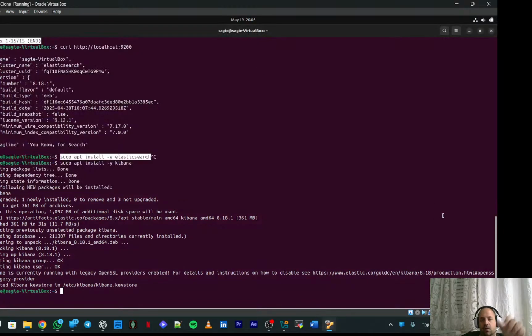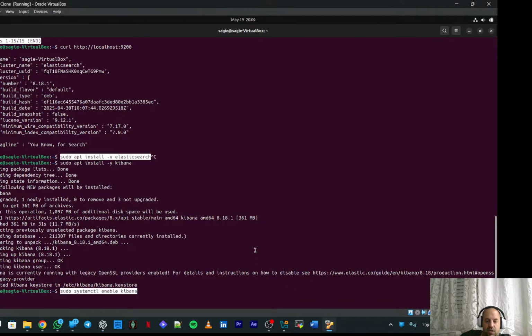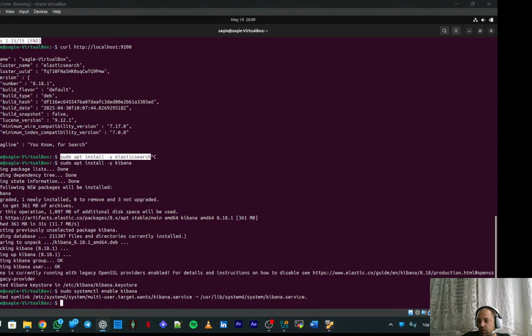Okay, now the same thing again. We want to enable the Kibana service. Enabling the Kibana service creates a link. And now we will start the Kibana service and cross our fingers that everything will be fine.